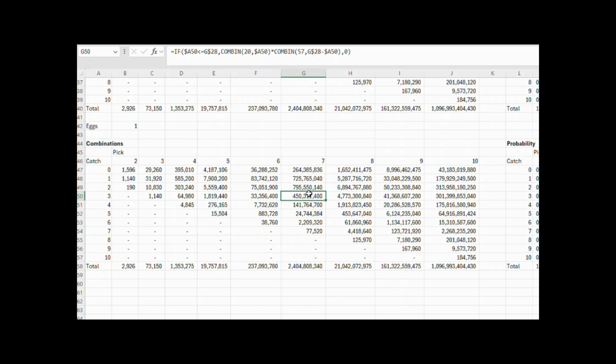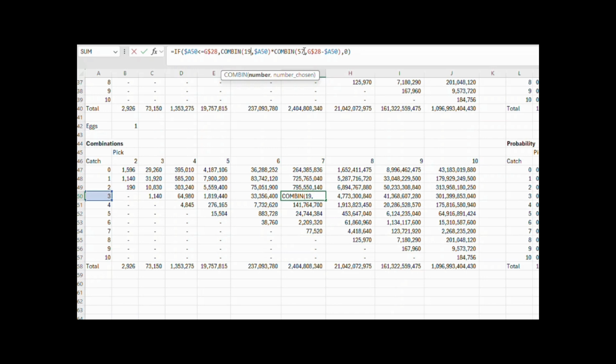So now in this case, there are 19 numbers chosen by the game that the player might get his catches from. Why is it 19 and not 20? It's because one of those numbers was used for catching an egg.